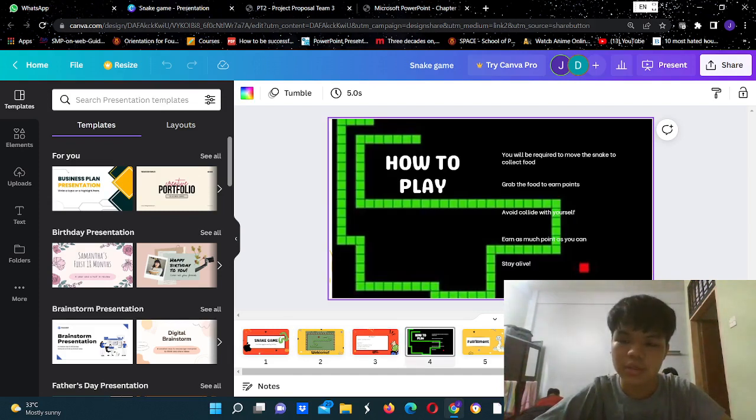About this game, the player will be required to move the snake to collect food and drag the food to the endpoint, and they need to avoid colliding with the walls made by us and prevent the snake from eating any part of its body and eating its tail. If they face this problem, they will lose a point and the game will be over.